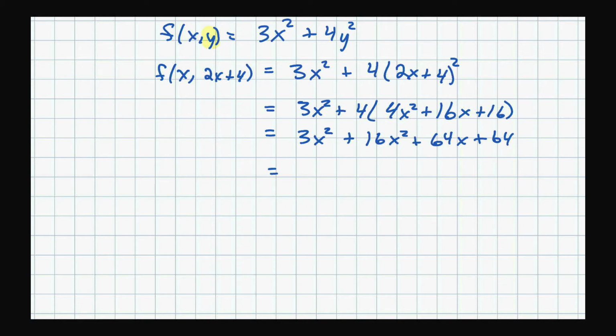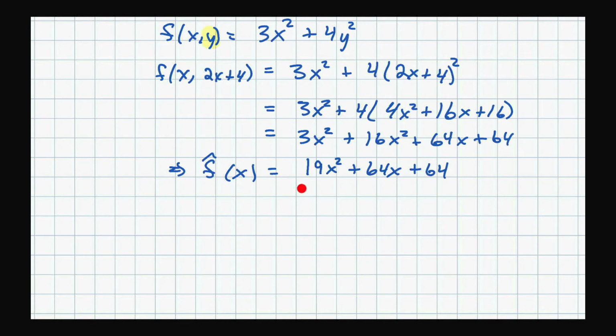And then we could combine like terms. We would have 19x squared plus 64x plus 64. And you could give this a new name. We could just call this f of x actually. And if you don't like calling it f, because the original one was called f, and now this just has a single variable, so it's not really the same f, then okay, fine, give it a hat. So f with a hat could be this. And this one right here has the constraint built in.